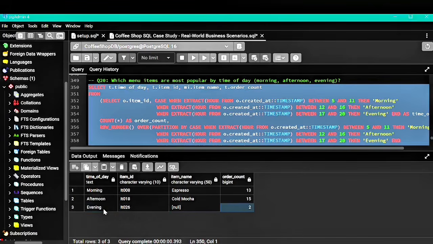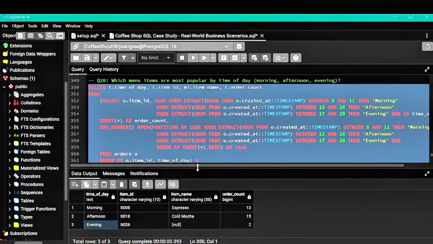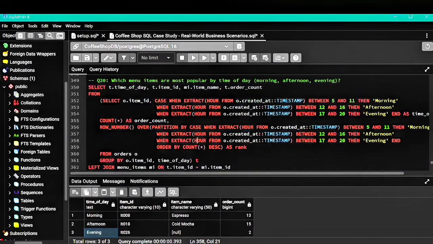So if we have to use a placeholder for null, we will use coalesce function in SQL. So for item name column, we'll use coalesce method to show a placeholder like no item instead of null in the output.